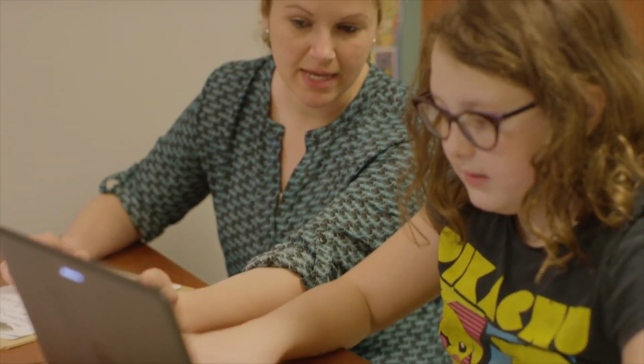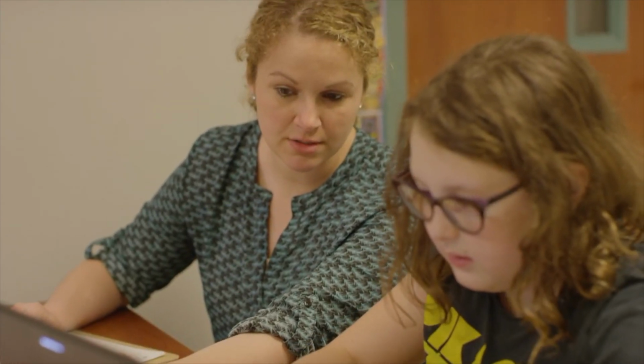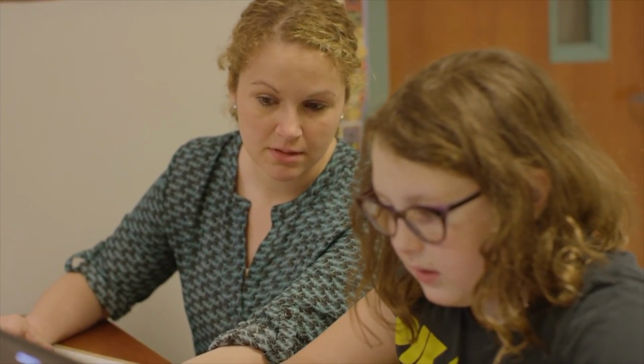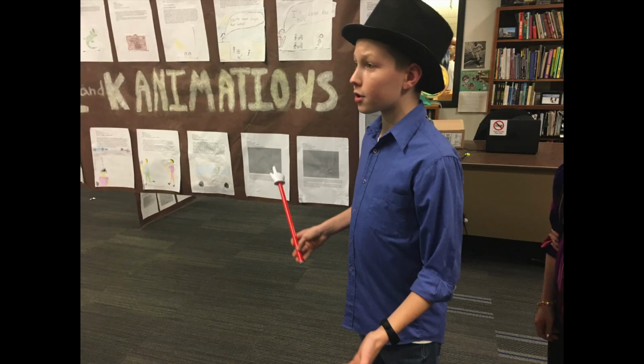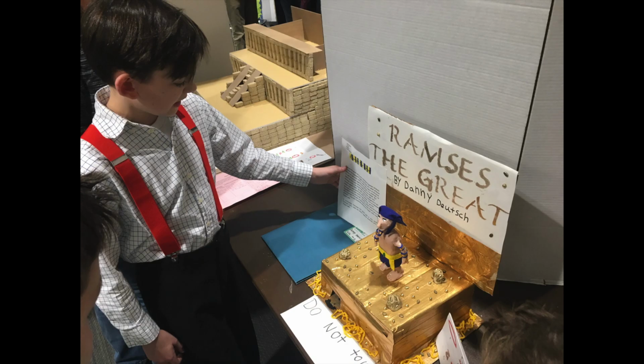So I had some students that I mentored, Mike had some students that he mentored. So it was really an all hands on deck approach for the mentoring. Another component is the real world projects. So it's a project-based learning model that students are working through, and the emphasis on those projects is interdisciplinary learning as well as a focus on cognitive skills. So really addressing the skills of learning through those projects.